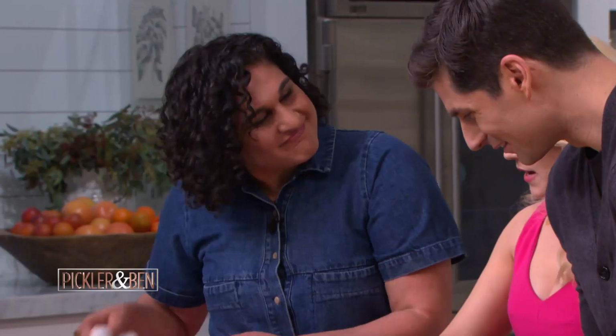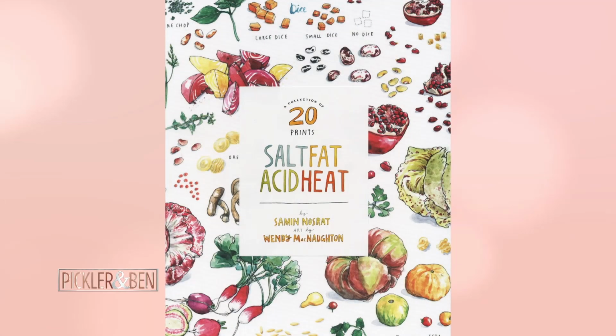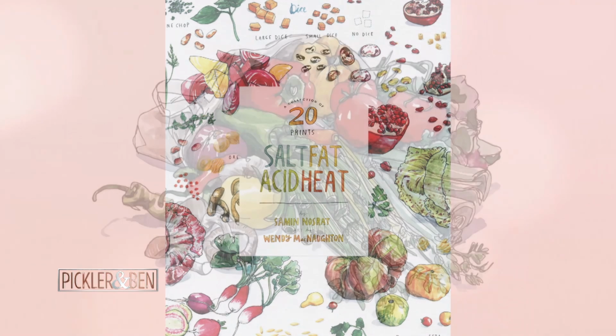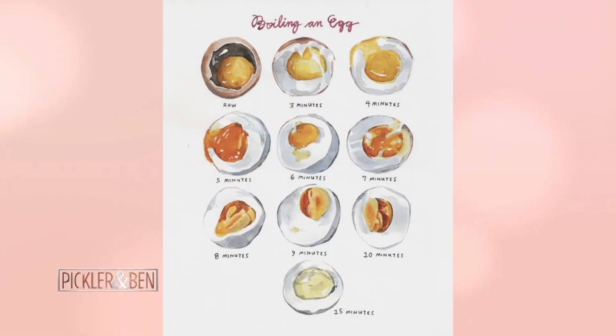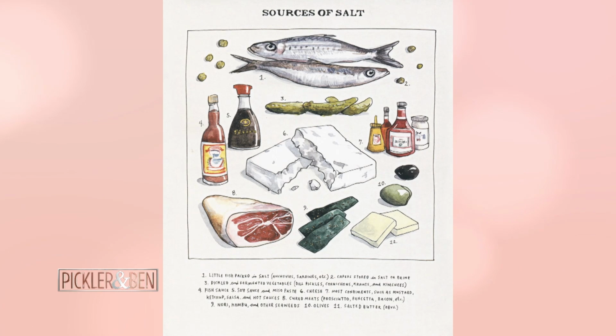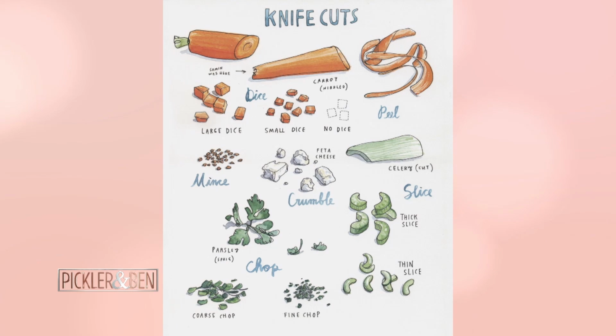Now, your cookbook has beautiful artwork in it. Yes, I worked with an incredible illustrator, Wendy McNaughton. Wow. I love beautiful food photography, but what I wanted in the book was to get across this message that whatever you make, however it looks, is perfect as it is. If you can use your palate, if you can use these lessons to get yourself there, you don't have to live up to some perfect ideal of what my perfectly styled photo looks like. Working with Wendy was wonderful because we got to have both beautiful art and informative illustrations. Absolutely, and it's been a really amazing journey together.